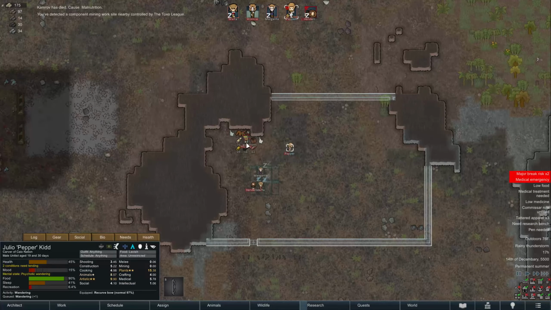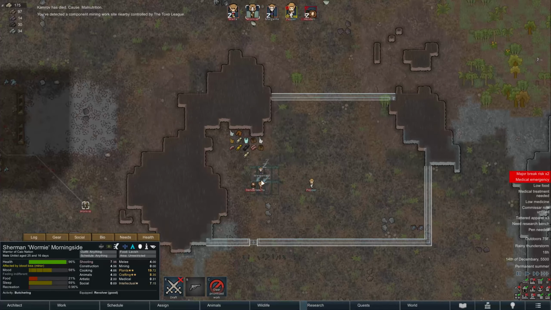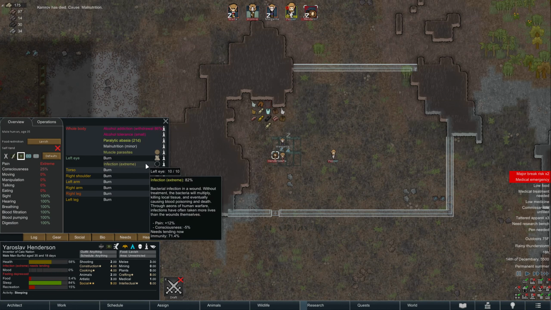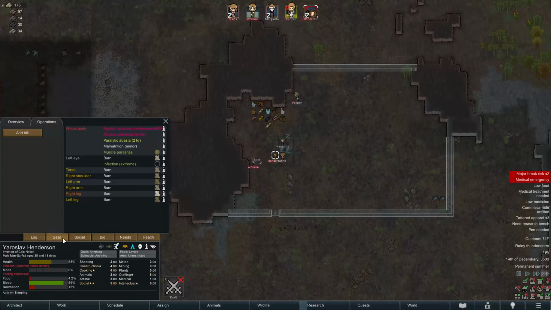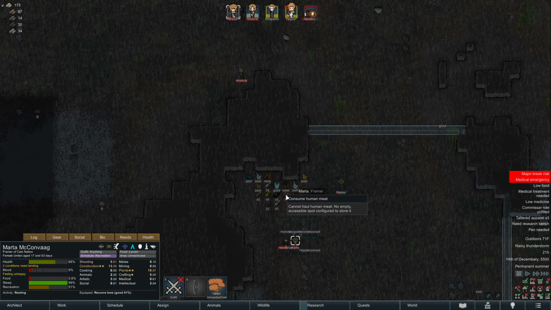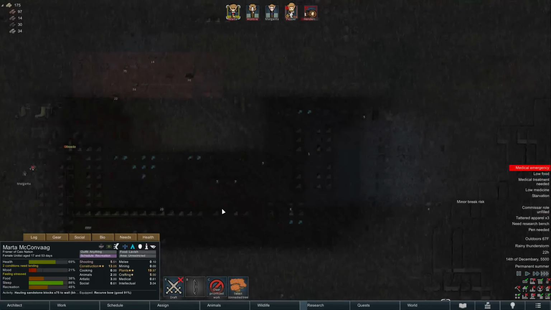Pepper has an infection. Not terribly surprising. Not much I can do when they're walking around still. Henderson's not going to make it. Left eye. Is there any chance of me removing the eye? No, I have no medicine. So Henderson's gone. Henderson have any gear? No. Naked. So Marta, actually, you're going to be able to start this wall project here.